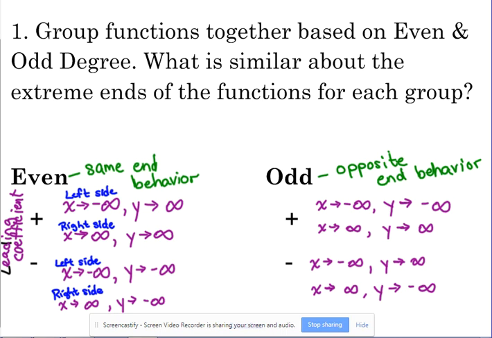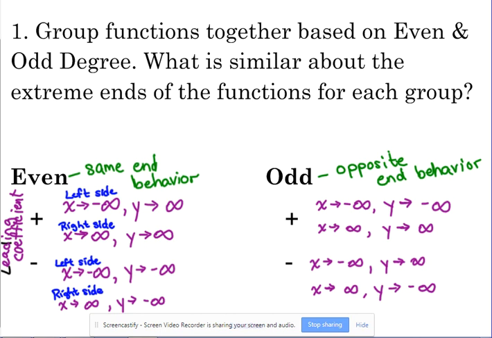Now, I wanted you to write this down, and y'all are very engrossed in writing it down. But I don't want you to write this down for the purpose of memorizing it. Okay, I'm not expecting you to memorize these behaviors, but you should be able to think through them. The reality is you always have your calculator at your disposal. But one day, if you take calculus, you kind of got to know this stuff without being able to look at the graph of a function.